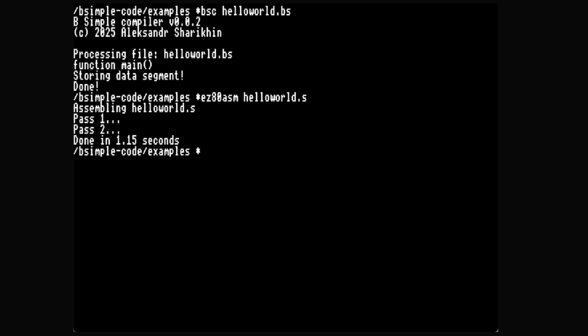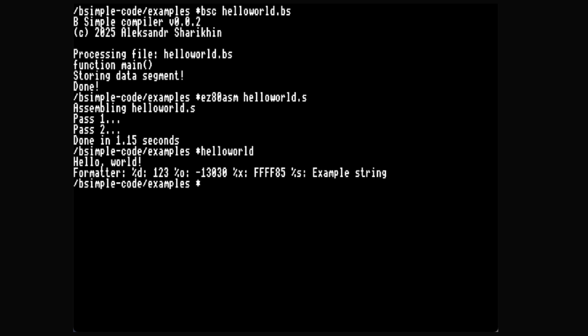Once we've created our file, we can then run it. And here's the program running. It printed Hello World, and it demonstrates some of the formatting of decimal, octal and hexadecimal, as well as a string sample.